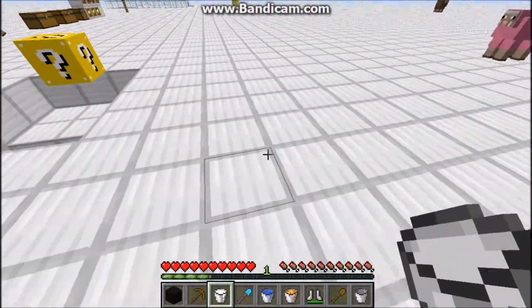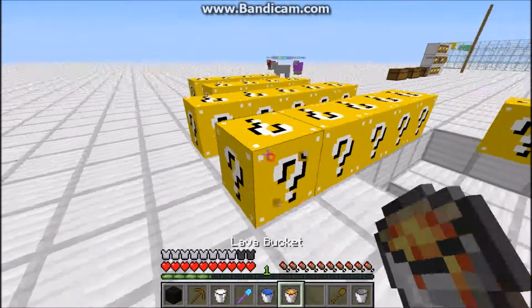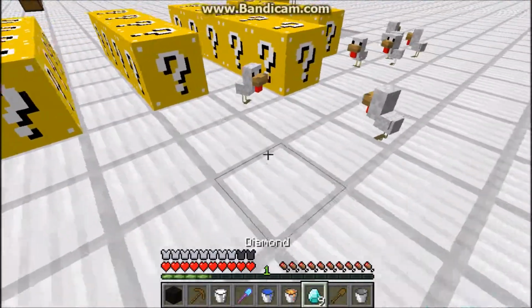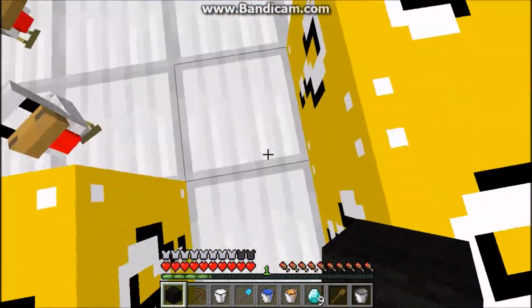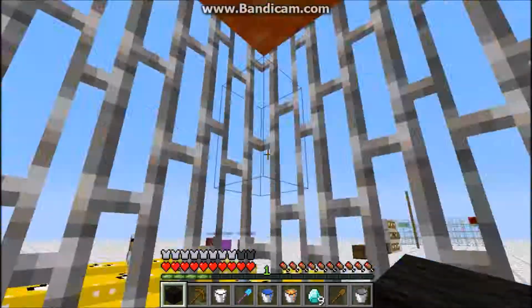Let's just take all this stuff, put all my armor back on. Actually, let's put this lucky helmet on, just in case. So let's see. Oh my god, baby chickens that lay diamonds. Mr. Chicken Cans, I think I found you a friend. Lots of friends. Some more stone.